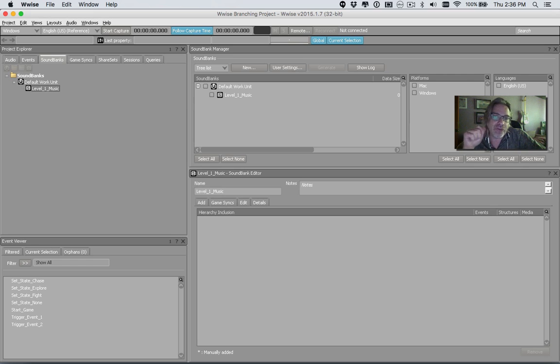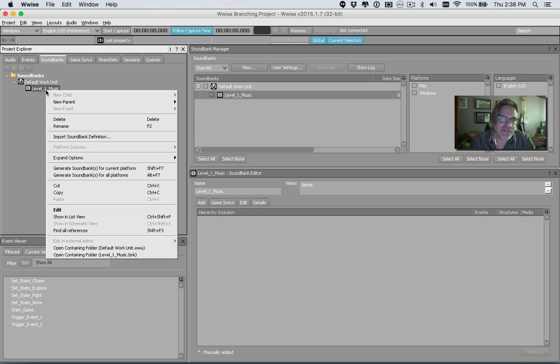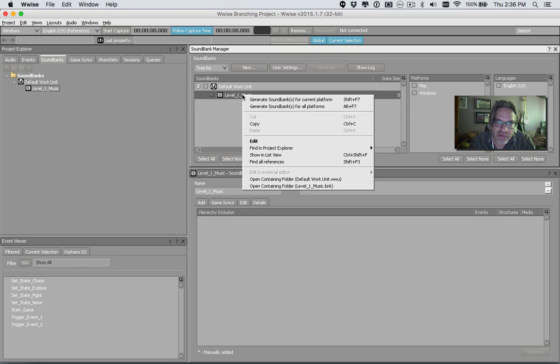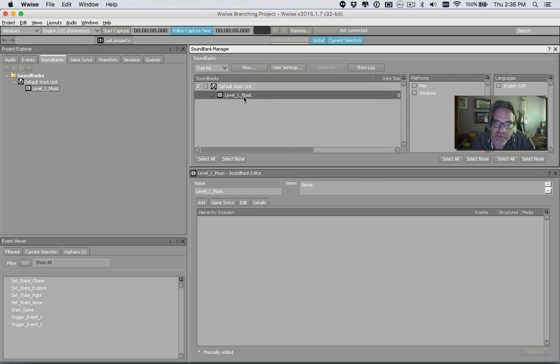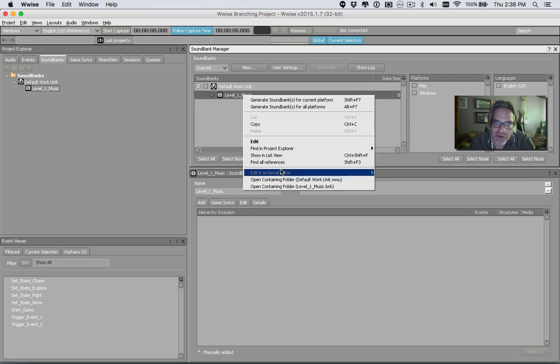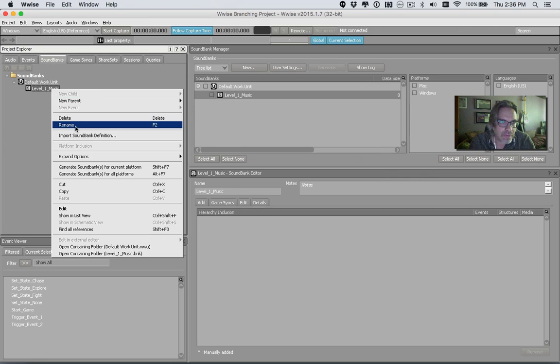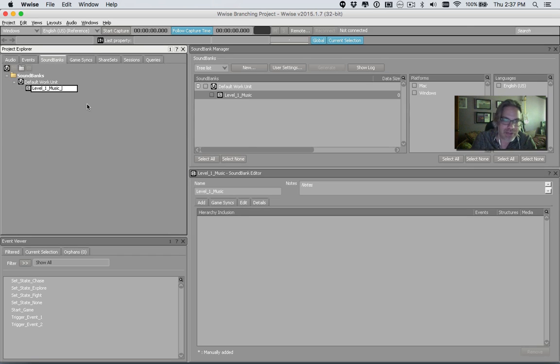So let's go ahead and learn how to add things into this sound bank that we are exporting. In fact, I'm going to rename the sound bank that I created. I think I can rename it here. Let's see, where's the rename function? I wanted to add Soundbank after it. Rename. Sorry, it took me so long. I'm going to put Soundbank after it, just so that we have a reference point for what it is that we're doing.